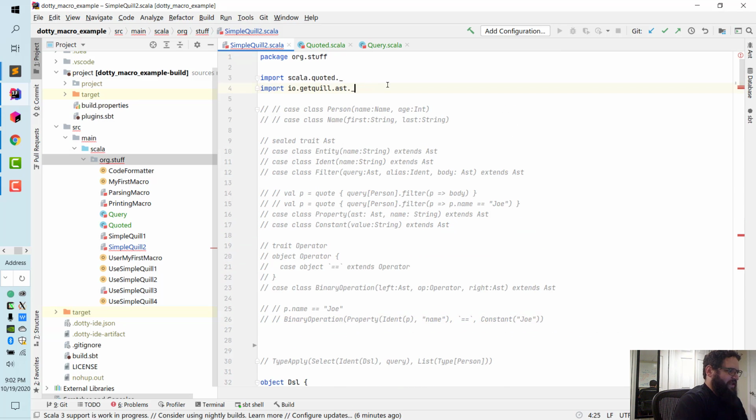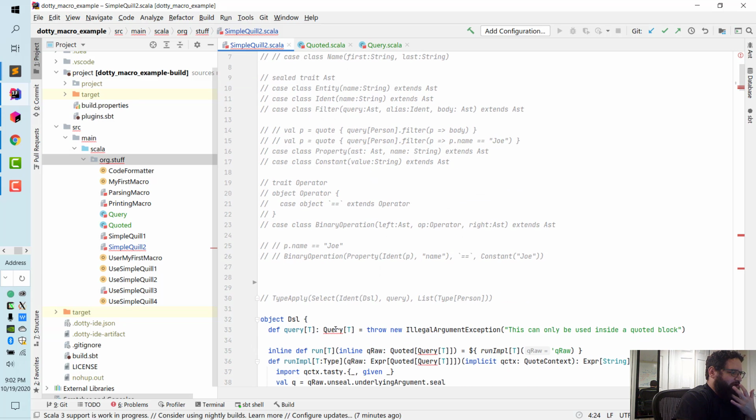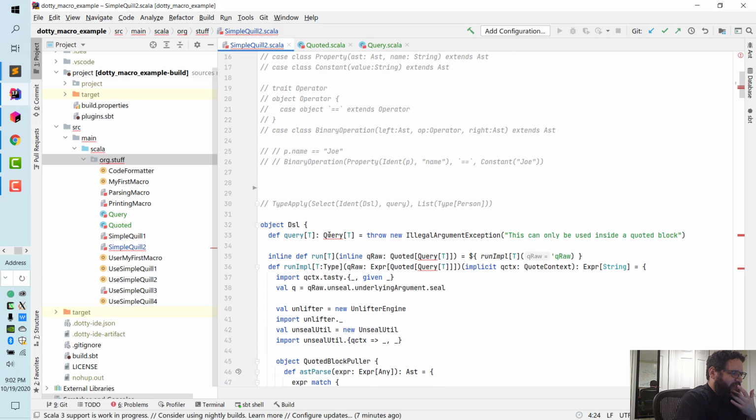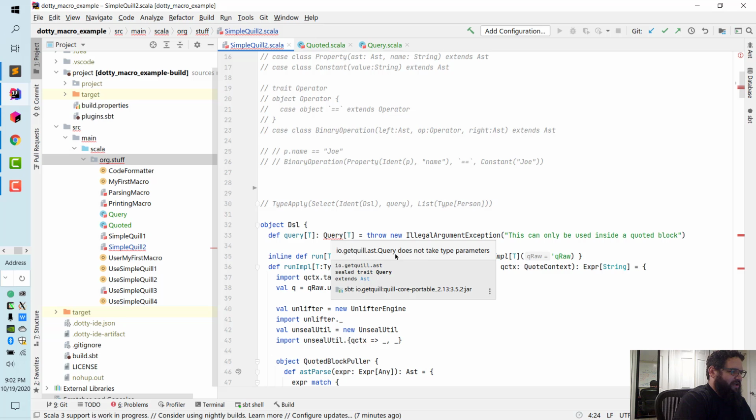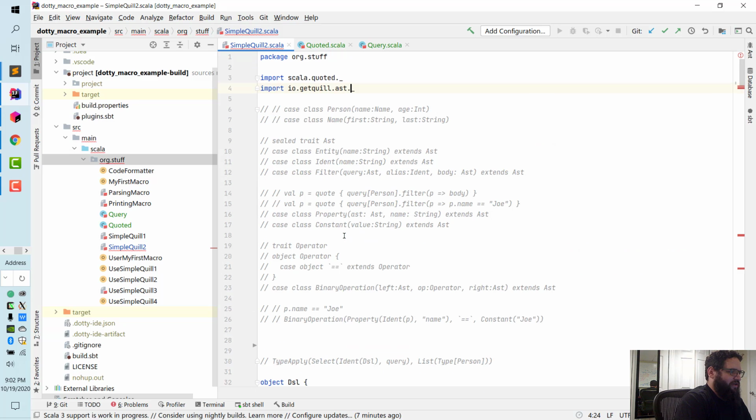In this case, .ast, but there's a query object in .ast. io.getquill.ast.query does not take type parameters, and there's the declaration of io.getquill.ast.query. So we have to make sure that .query is not imported from here. And so we can just change the name. We can say query goes to a query, which is the AST version of the query.